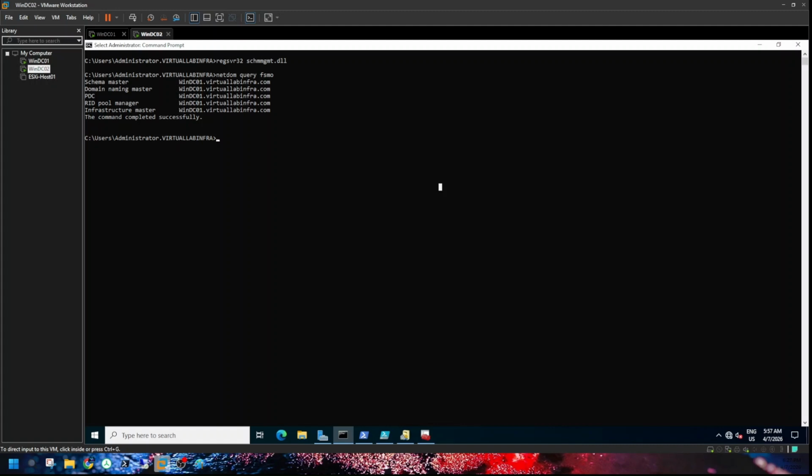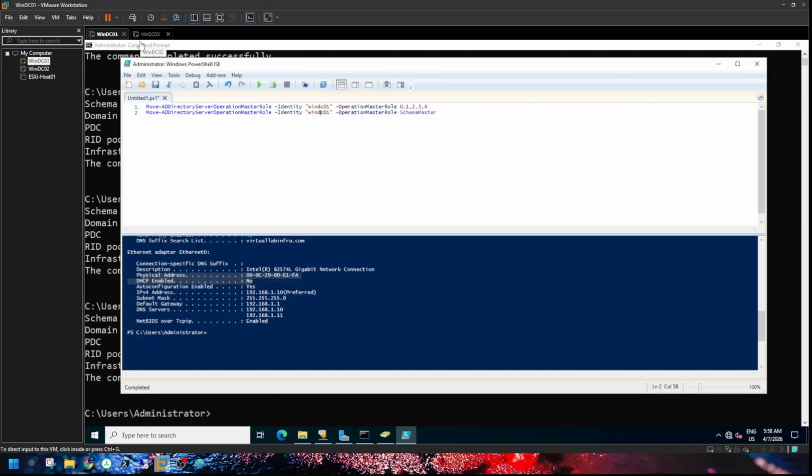There is something called the seize role. That is something for when your domain controller is holding all the FSMO roles, like in our case, where all the roles are on domain controller 1. If this server permanently goes down or you are not able to recover this server, then you cannot transfer roles, right? Instead, you must seize the roles. There is a command called ntdsutil, which will help you to seize the roles.